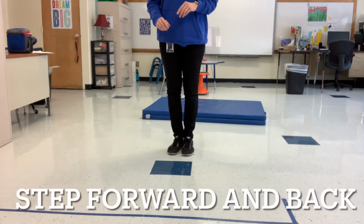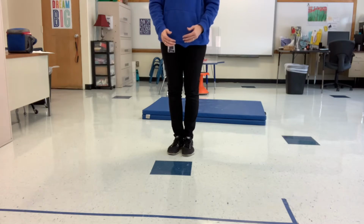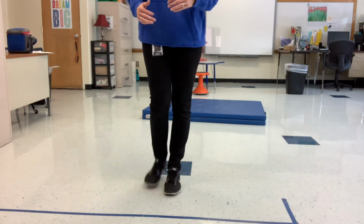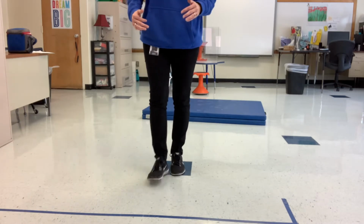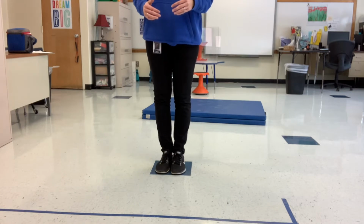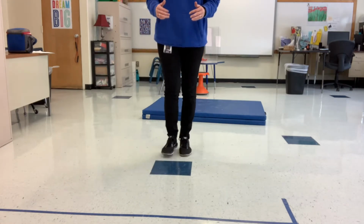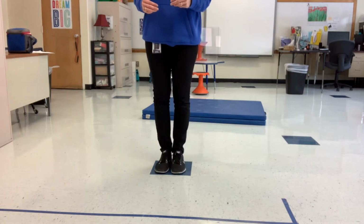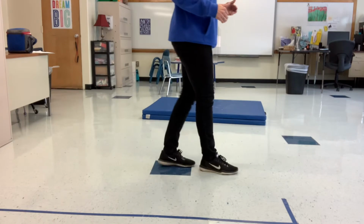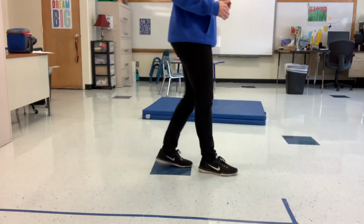Our next step is going to be to step forward in that same movement pattern. So we're going to start with our feet behind the square. We're going to step forward with 2 feet, then forward again to go off. So we're stepping back on and off, on and off. Again, we're moving our body forward and backward. I'll give you the side view of it. So forward, back, forward, back.